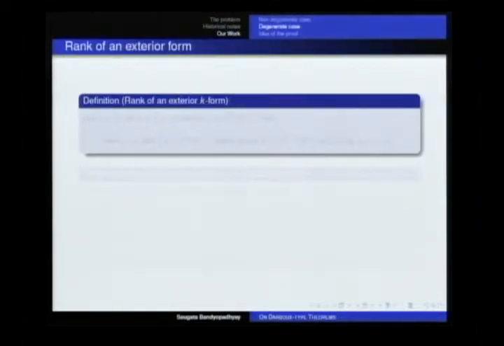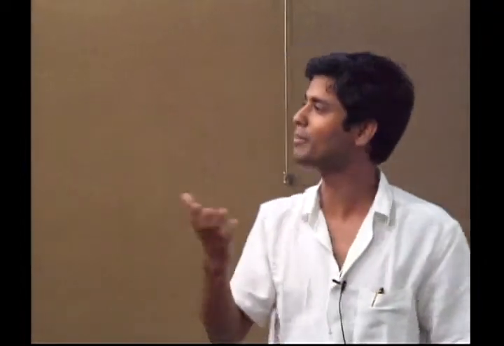Okay, and this is something I have to do: the notion of rank of an exterior form. The notion of rank of an exterior two form is quite well known, because one can identify a two form with an n by n skew symmetric matrix. And in the case of a matrix, we have the notion of rank. Therefore, this can be imported straight away to the case of two forms. What is not known, I would say uncommon, is the notion of rank of an exterior k form.